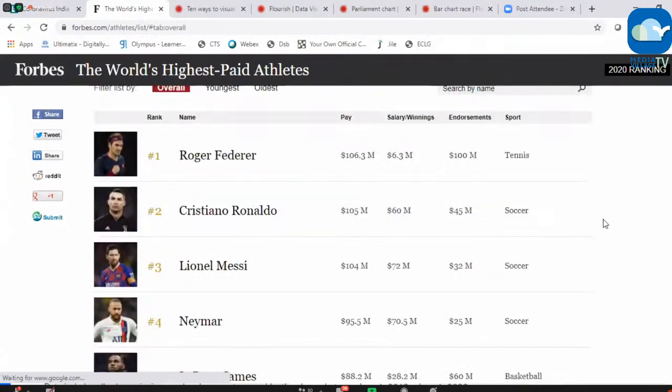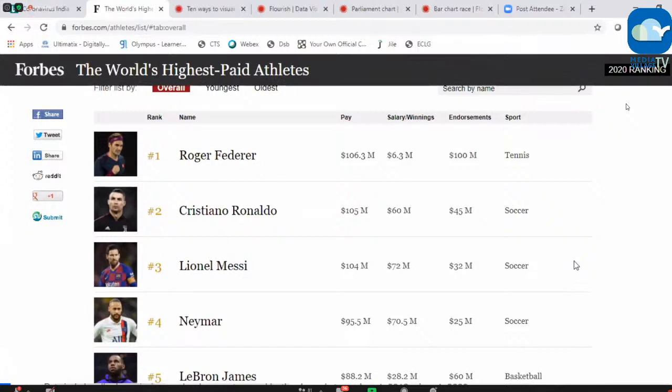And I thought it is more relatable to many of you. When I saw this list, naturally, I had the curiosity to see some information. I wanted to know who the top 10 athletes were and what sports they are playing. Then I was curious to know how many Indians are there in the list, naturally. I think that is interesting information to any Indian. Then you might want to know how many women athletes are there in the list. Then you might want to know what sports have contributed the most number of people into the list. So that is how you create stories out of data like this. It all starts with your curiosity to know things like that.